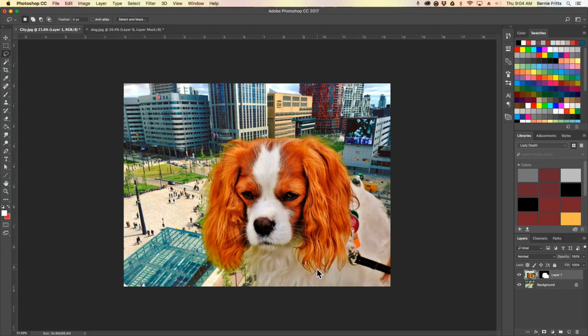And notice the hair looks good. There's a little bit of green. We could go in there and clean that up a little bit if you wanted to. You can apply some effects to it to make it blend with your photo better. But that is how we do the selection technique and Refine Edge.